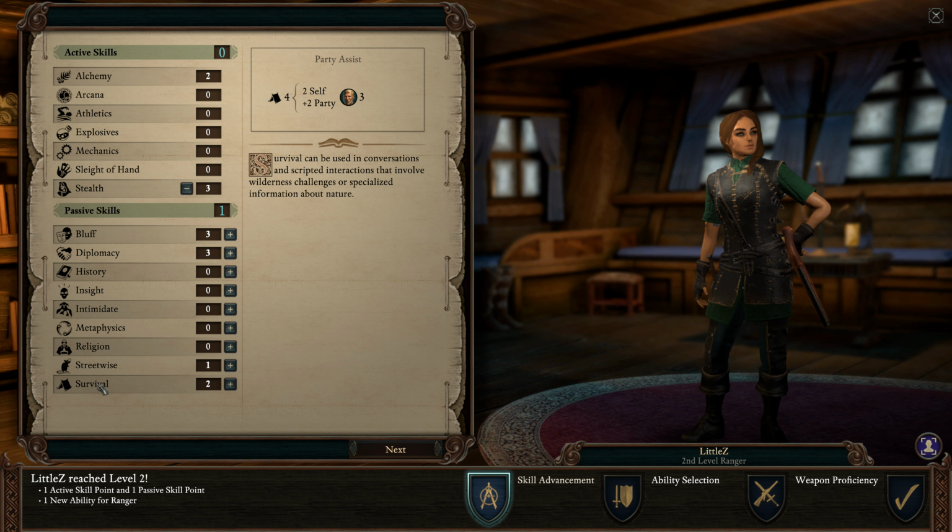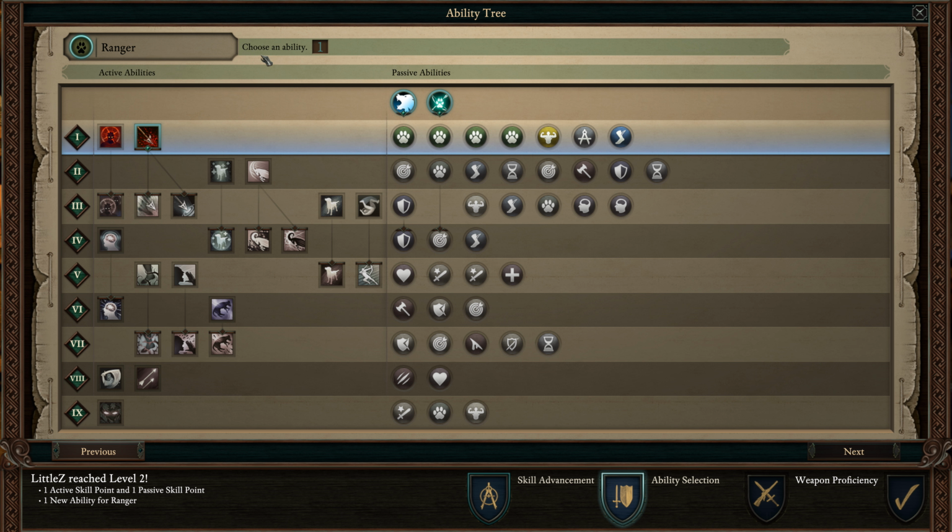Survival can be used in conversations and scripted interactions that involve wilderness challenge. Let's just go with bluff. Oh my. Merciless companion. Animal companions do small amounts of sneak attack damage against targets that qualify. I'm gonna check into these and then I will restart the video. Okay, I read these.